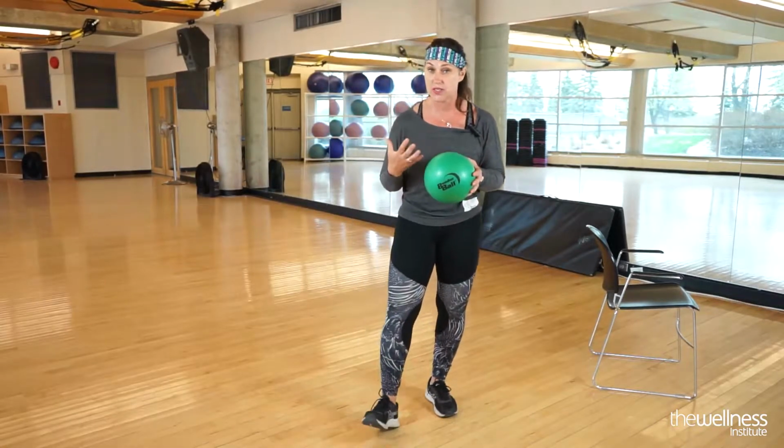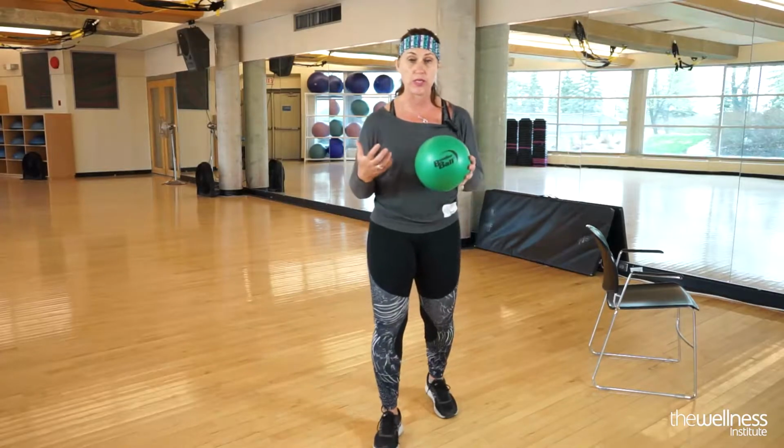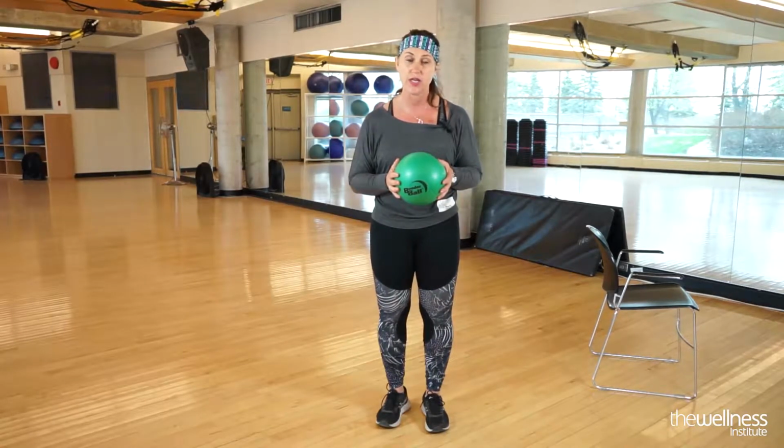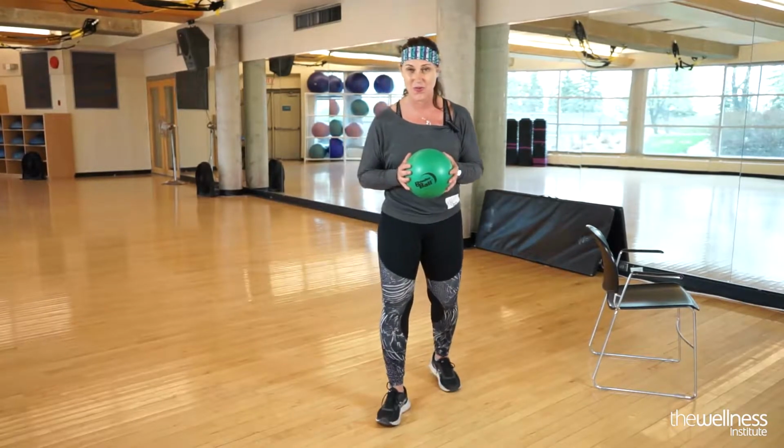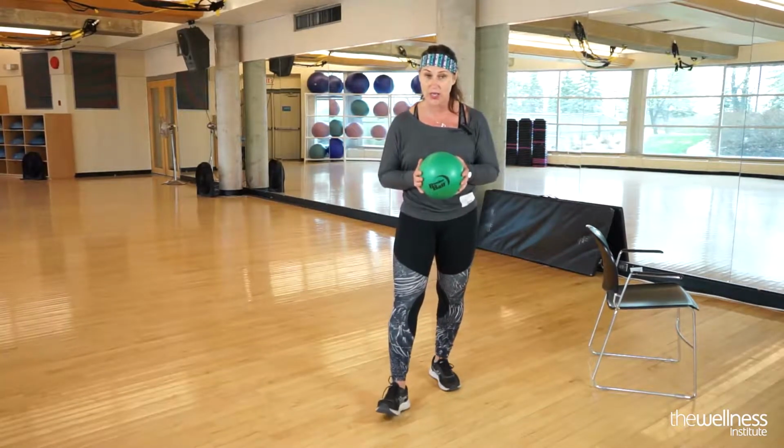As always, we want to start off with a dynamic warm-up, just to start warming up the joints and ligaments, get the heart rate increased, core temperature increased, and also to get you set and ready for the workout. Also, a little bit about this workout, we're really going to be focusing on legs, hips, and core. So that's going to be the primary focus of the workout. I hope you enjoy it.